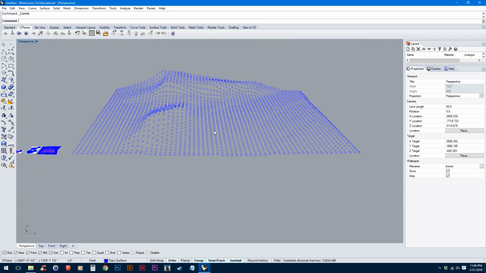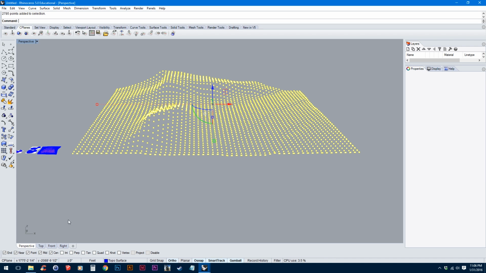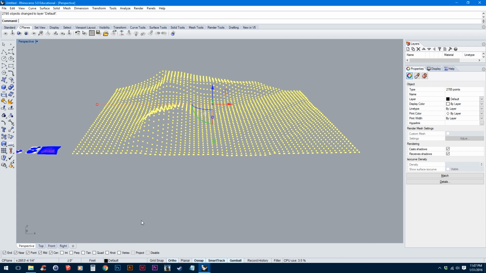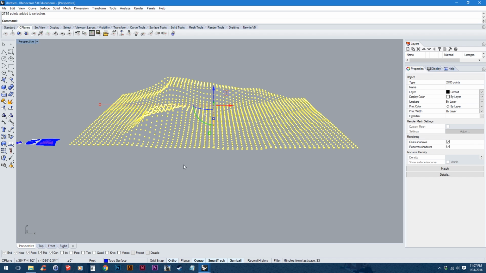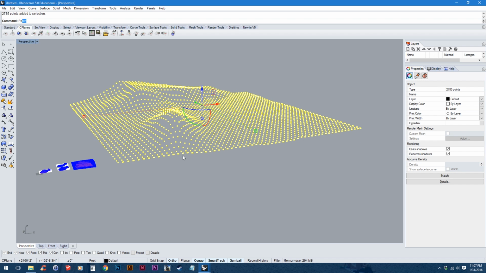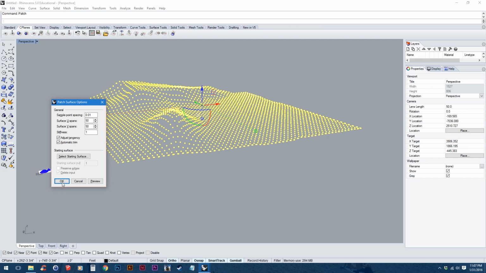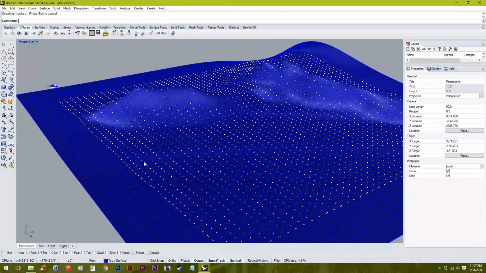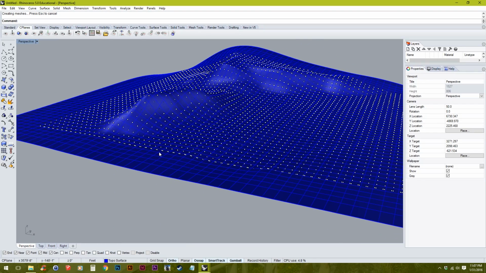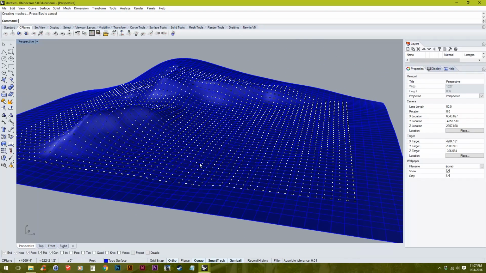I'm going to select all these points, and actually I'm going to change them to just the default layer. I'm going to select them again, and now I'm going to type patch. Hit OK. And this is going to create my topo surface from those points. So as far as creating the surface, we're done with that.